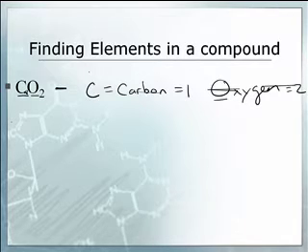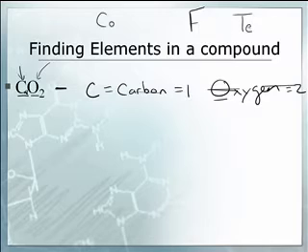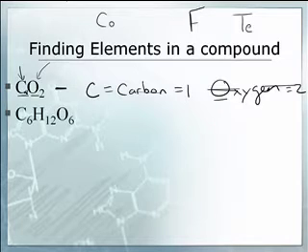Now, how do I know that's not cobalt? Well, because the carbon is capitalized and the O is also capitalized. Right. And cobalt is big C, little o. So the convention is if you have a single letter, like fluorine, it's simply F. But if I have tellurium, which is Te, the second letter kind of indicates it. The first letter is always capital, the second letter is always lowercase, if there's a second letter. If you see two capital letters together, you know those are two separate elements. So those of you who write in all capital letters, you're going to have to fix that while you're in chemistry. Yes, that's true.